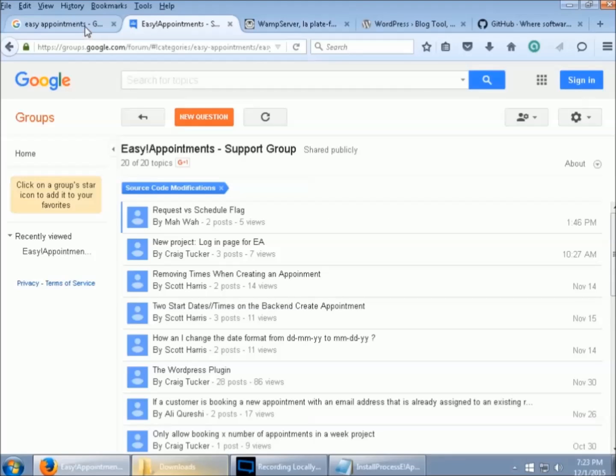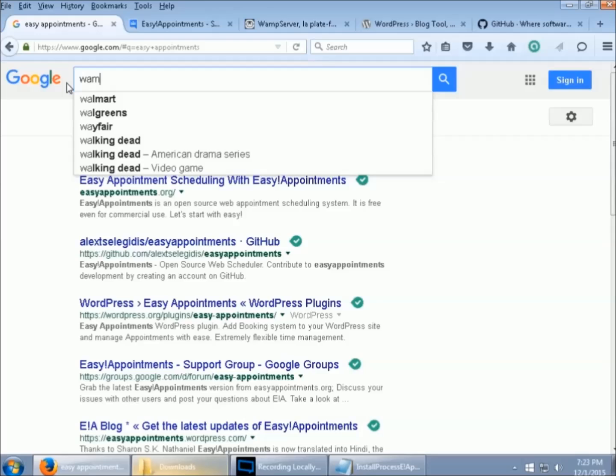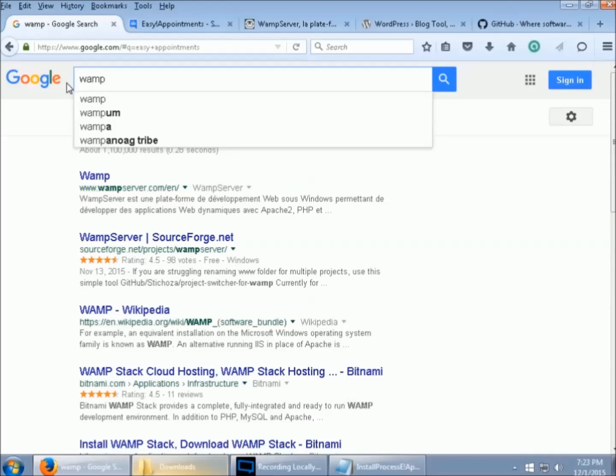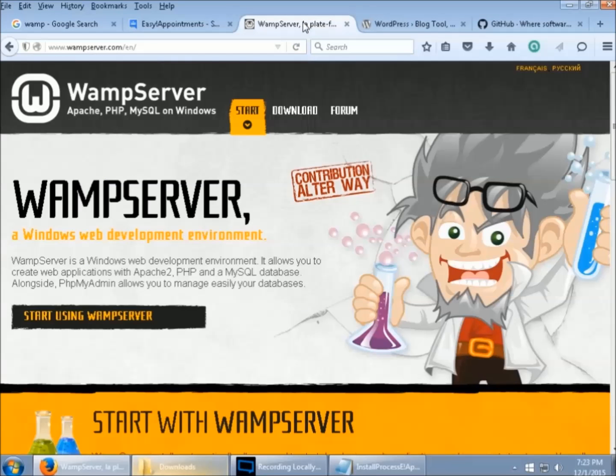Okay. As we mentioned, we're going to need the Wamp server because we're operating on a local PC. So if we type in Wamp, we're going to see wampserver.com/en for English, and since I speak English, that's the one I'm going to go to.